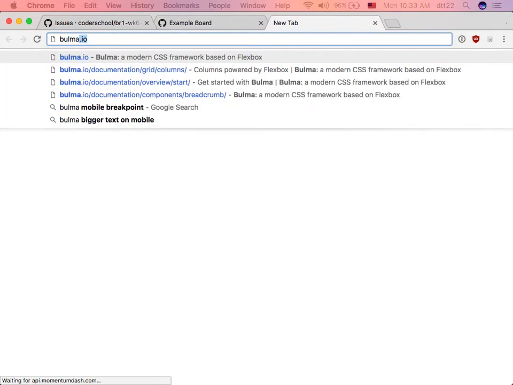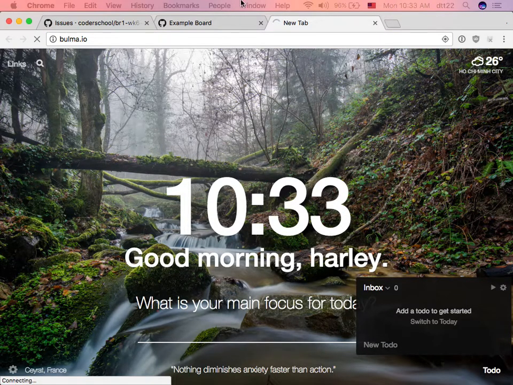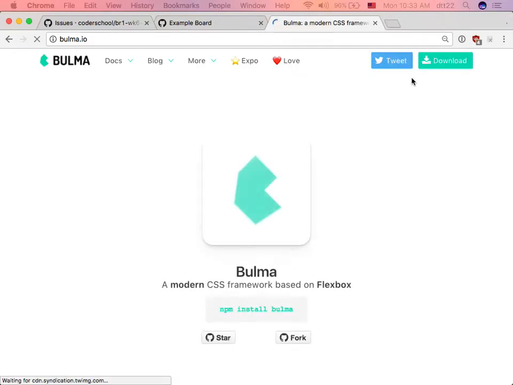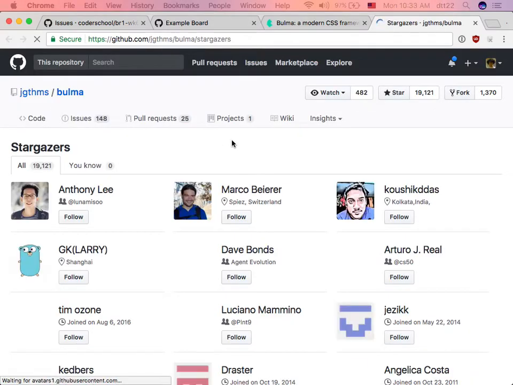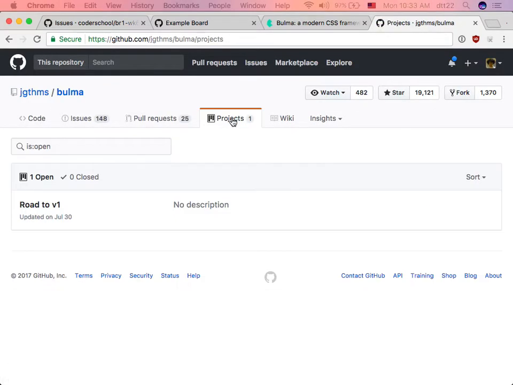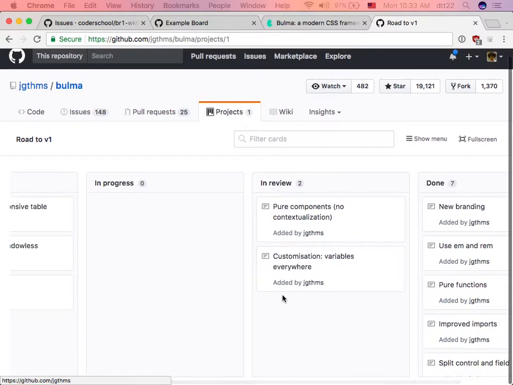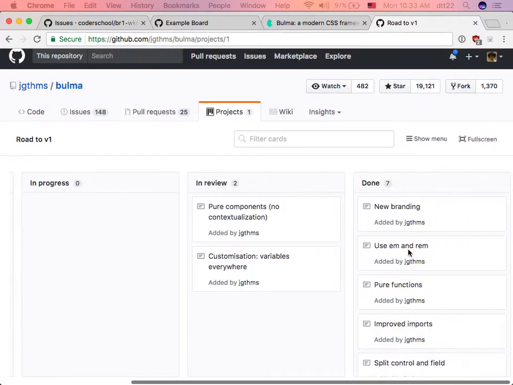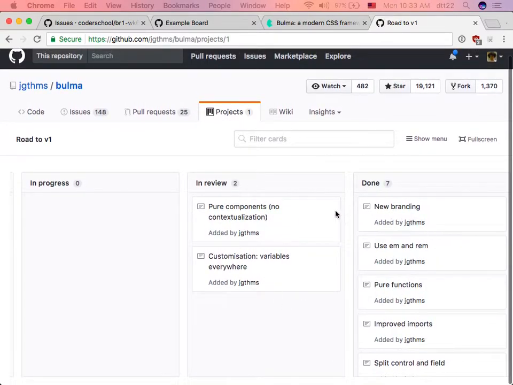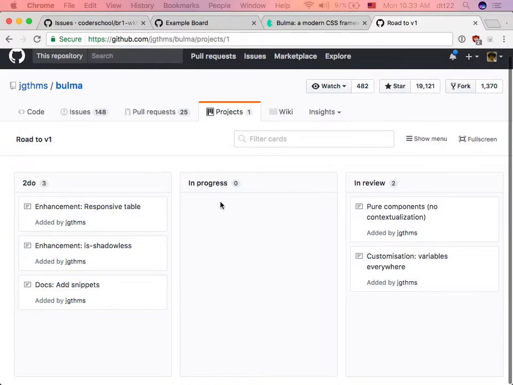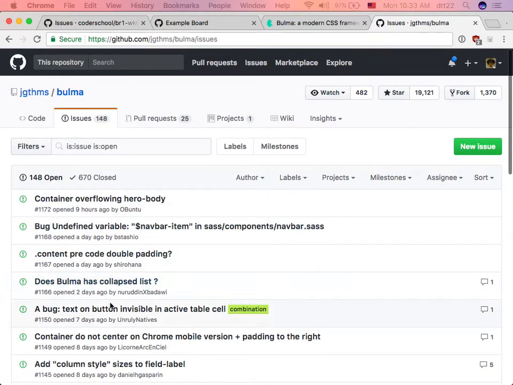Maybe, what is it called? Maybe Boomar. Let's see if Boomar has that, yeah? As an example. You guys see this? So that's a project. Unfortunately, it is not, okay, so it's good here, right? He has a few, it's finished, and some of it, I think, it's interesting. He doesn't, it's just for his own notes, right? No one is participating here. You could integrate with the issues, but he doesn't have it.